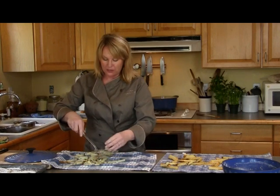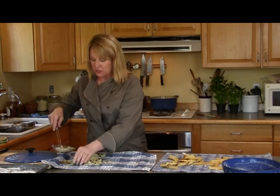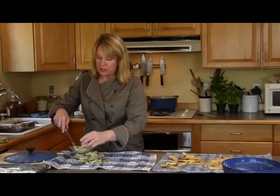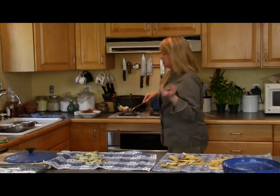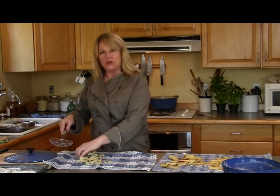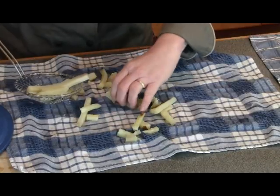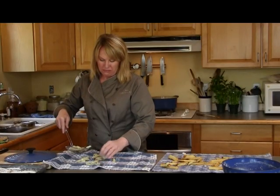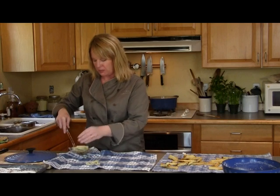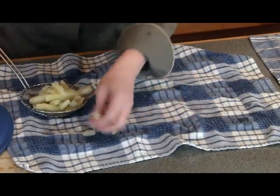And what I do when I'm making fish and chips is I'll put the oil back in a bottle and I label it fish oil so I know that I've used that oil for fish and chips. And you can get a couple go-arounds. Don't toss the oil out. I wouldn't use it for anything else because once it has that fish in it, it's fishy. You can strain it before you put it back in the bottle. Strain any little pieces of the potato or pieces of the batter that came off the fish. But I use it three or four times, and then I toss it out. Canola oil is not cheap. Not like saffron, it's not super expensive, but you can use it more than once.